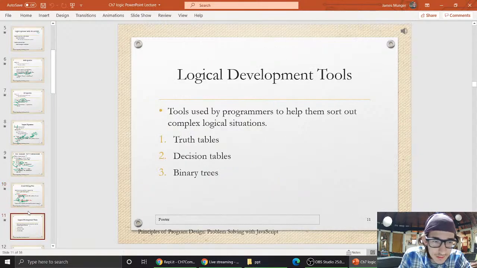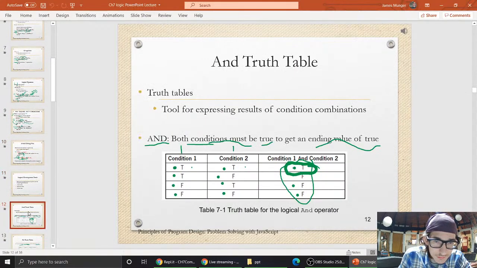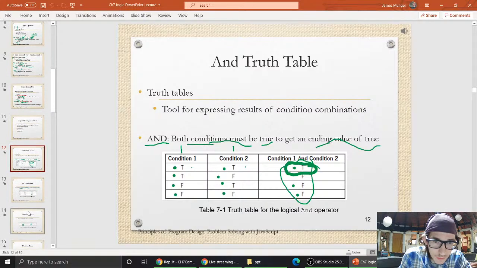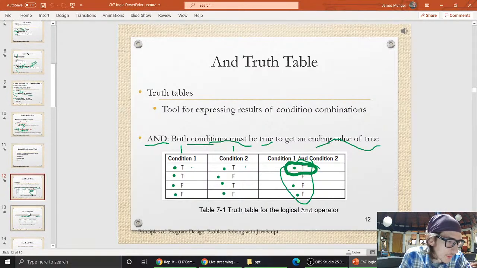So we did and, we did or. Let's talk about truth tables. This is a way you can basically map out every combination of true and false regarding and or.